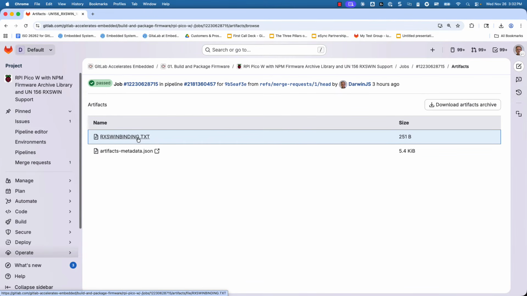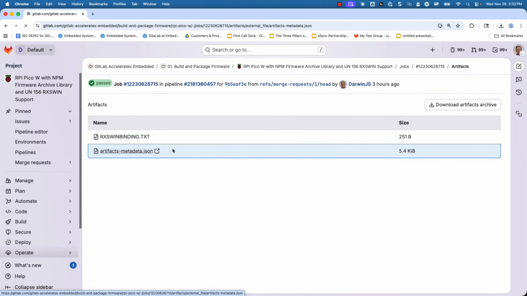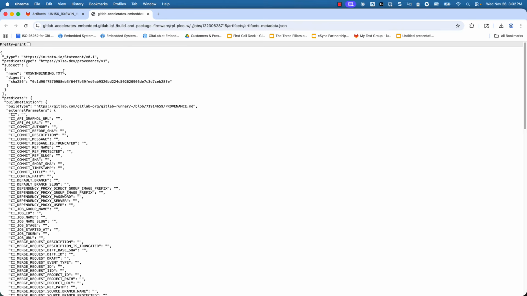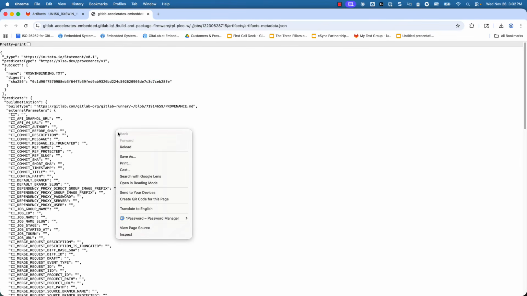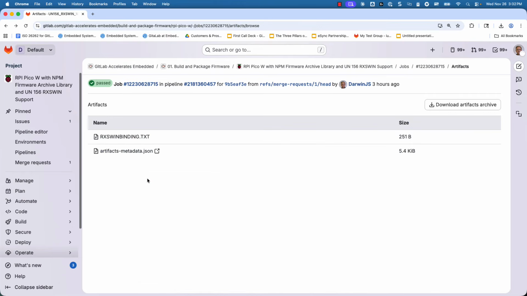rxswinbinding.txt. The additional thing that we do is that because we've got SALSA attestation turned on, any artifacts in this job that get uploaded get a checksum. So if I dig down into this file, we can see that that text file, which has a date timestamp in it, has this specific digest. This means that anytime we find this file that's supposedly binding these together, if it's got this digest, this exact job on this exact runner is what generated it. And so that's very helpful because it helps us understand right back to the individual runner, when did we bind this all together.